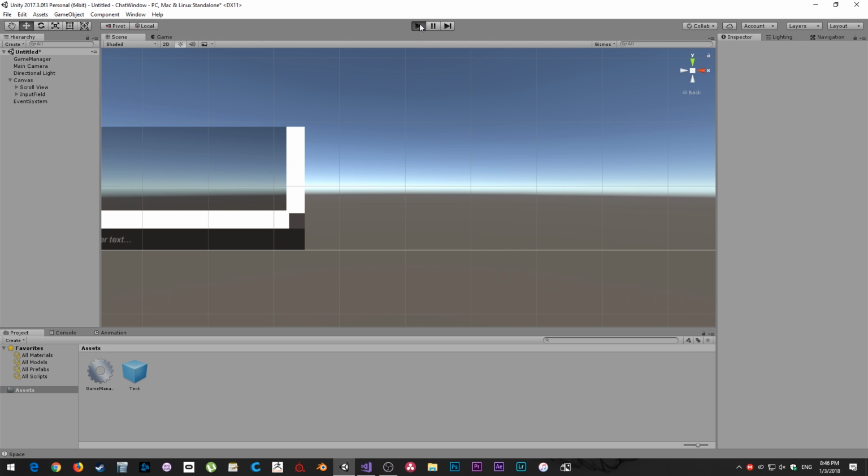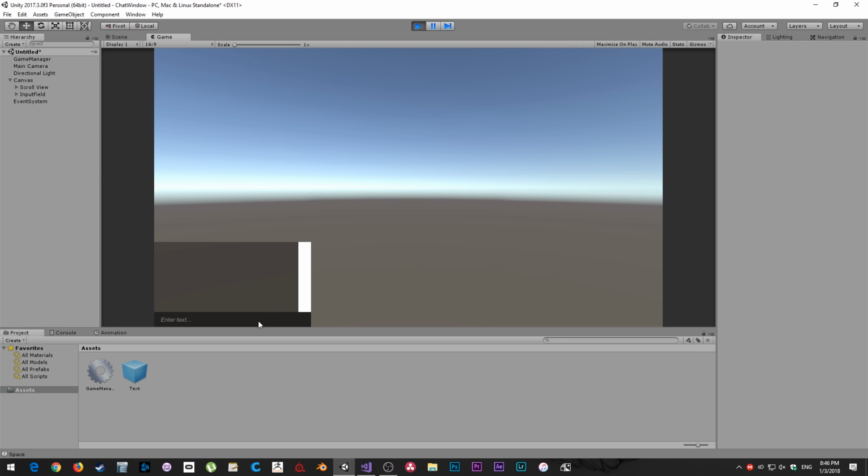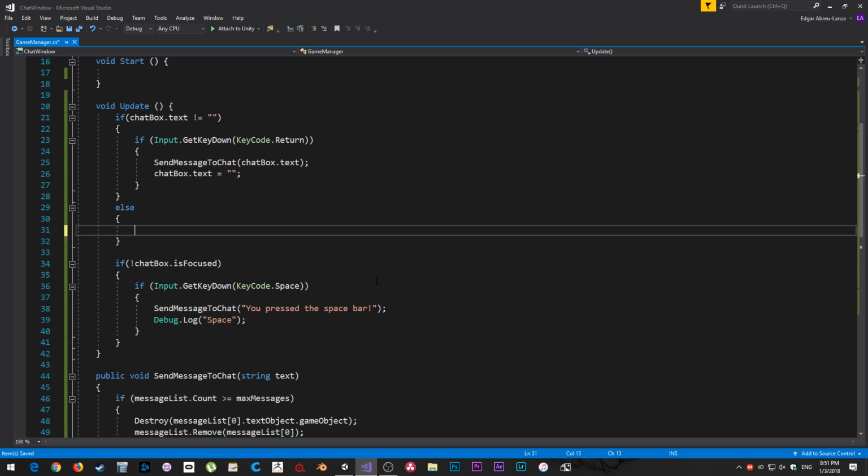Let's see how this is working. So we're going to enter some text, and it works. Next, we want to create a way for us to be able to activate the input field when we're not actually clicking on it.